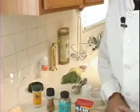So today, we're going to be doing something that's one of my favorites. It's a classic ceviche. Today, we're going to use shrimp. So ceviche usually calls for scallops. You can use calamari, squid, clams, whatever your choice of preference is. I like to go with something that's very universal for everyone. So I'm going to do a shrimp ceviche.